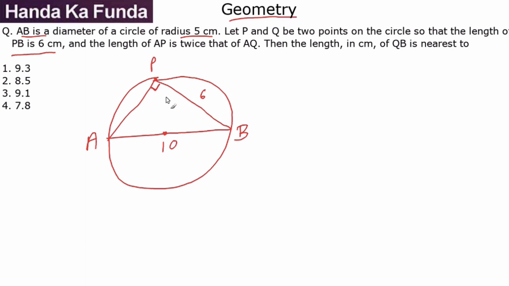Any point that you would have taken, suppose I had taken this, this would be 90 degrees. Suppose I had taken this, this would be 90 degrees. Any point that you take, one side is diameter, then the triangle that would be formed would be a right angle triangle as long as it is on the circumference.